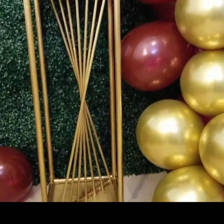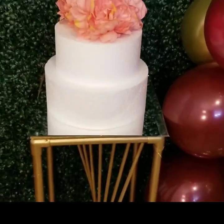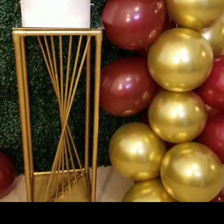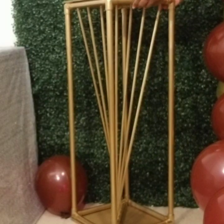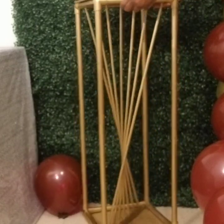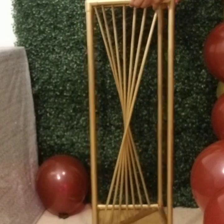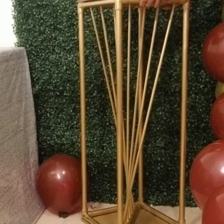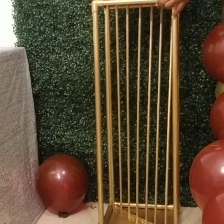So guys, this is what the finished product looks like. I think it looks way better in person. What a showstopper. It's such a unique piece because each time you rotate the table, you always get a different look. So I'd say this is a 3-in-1 table because each time you rotate it, you get a different look each time. It's such a fun piece that you can have so much use out of this table.